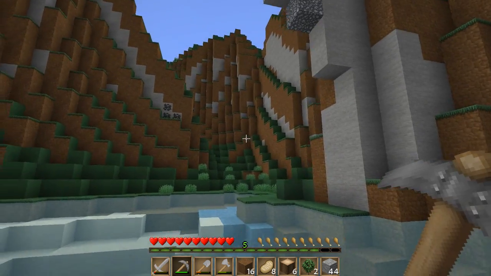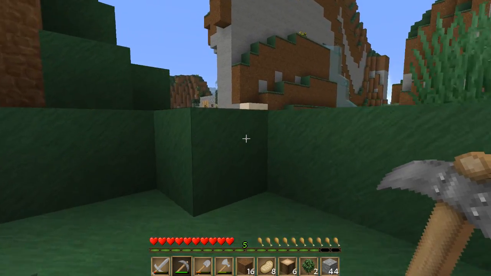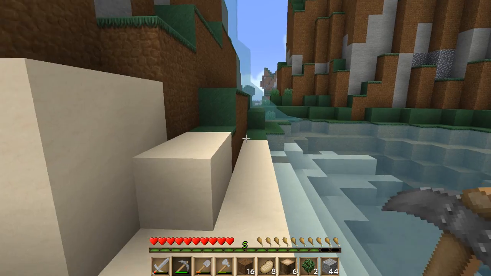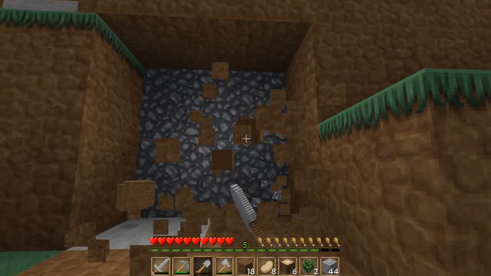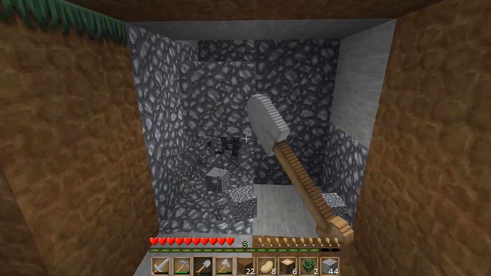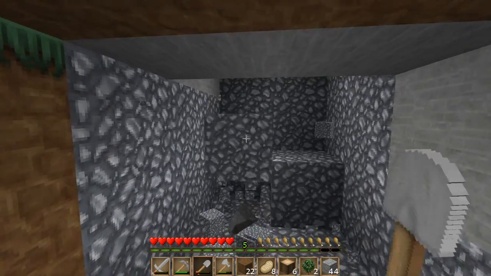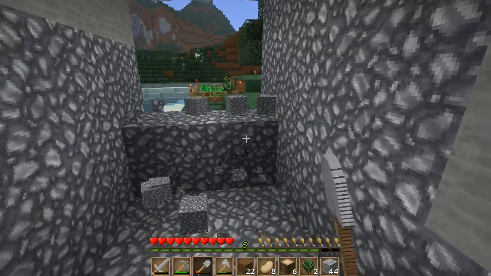I always used to skip coal because it was in so much abundance. But now I just about pick up every little bit I can find just because it gives me so much experience. I'm thinking about doing something real quick. I want to try something out. Let's make a little tunnel to the other side, shall we? This might take a second. I hate gravel. Why are you so mean, gravel?